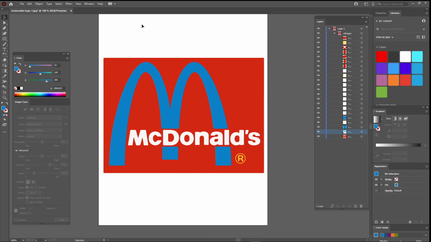So at that point, you just have to fiddle around with the sliders a little bit. And if that doesn't work, then you'll probably have to find a higher resolution version of that logo. Maybe someone can send you that version of the logo, but you're pretty much out of luck at that point. You probably just have to work with that image then, because if image trace doesn't work, then I'm not sure how else you could do it other than by tracing it by hand, obviously, which will take a bit longer. So that's pretty much it.